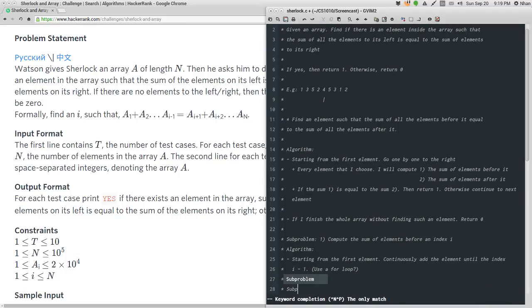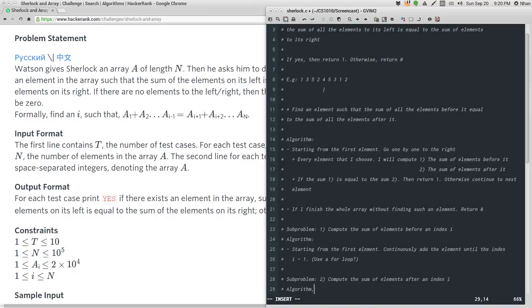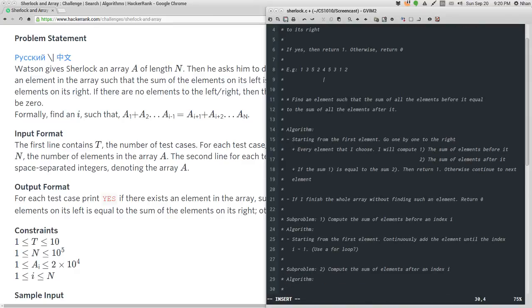Now there's another subproblem which is very similar, which is compute the sum of elements after an index I. So a very similar algorithm. Here the difference is maybe the starting point and the end point.